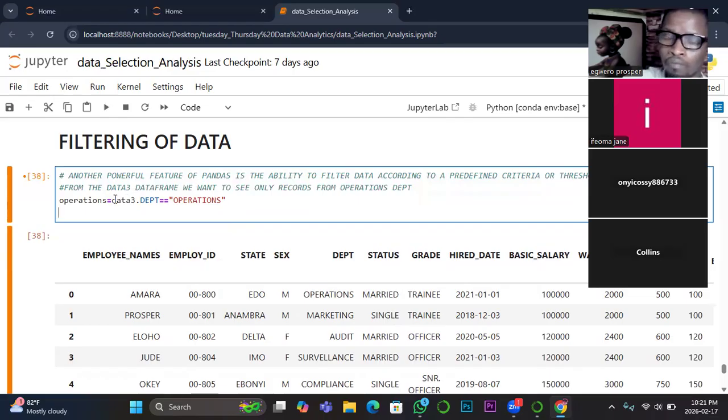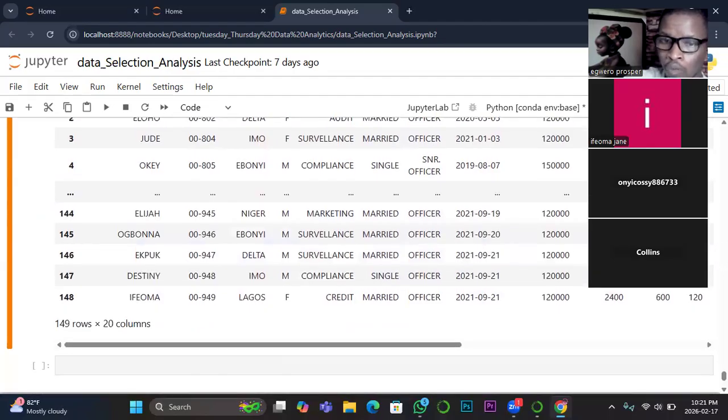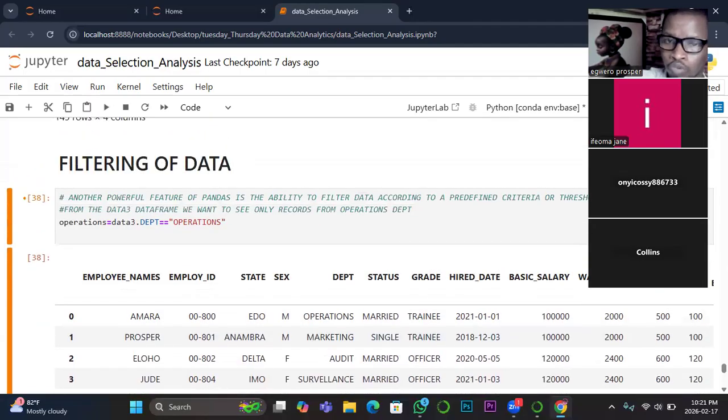If you look at this now, look at where you have this operation. Before you come across another operation, you must have gone down. Definitely you come across another operation. In other words, all the operations in this data are not arranged sequentially or serially. They are scattered all over the data. So what this syntax will do is that it will make sure that all the operations are assembled in one place. The one that is at 100 will come and join the one at like 0. All of them will be in one place. But they will be assembled in a segment within that data, which means that they are still in that data.